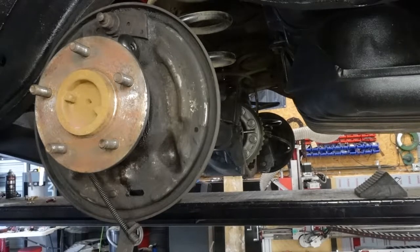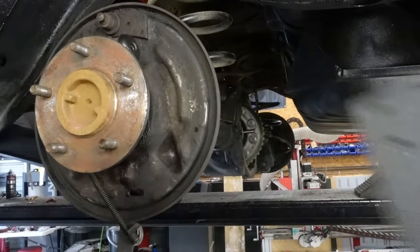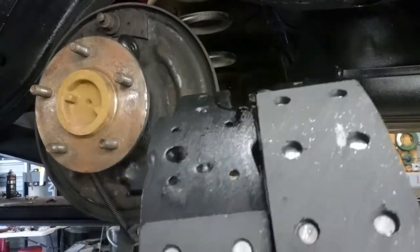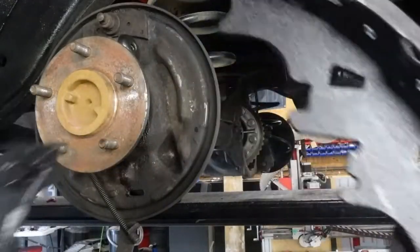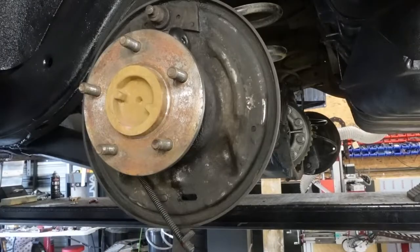Now, you ever get these, sometimes your shoes, not always, are two different lengths. So one's shorter, so you've got primary and secondary shoes, so the long one always goes to the back, short one always goes to the front. Okay, boop. See if I can do this while on camera.